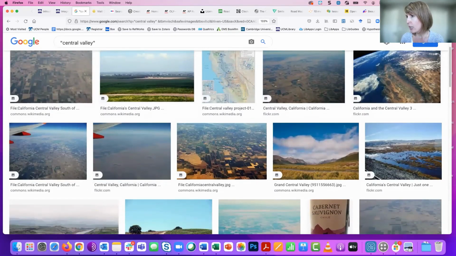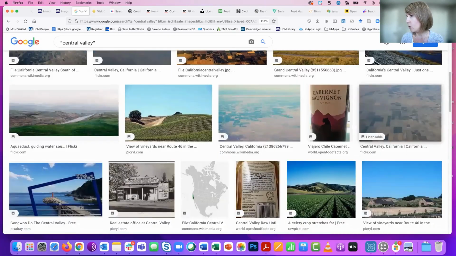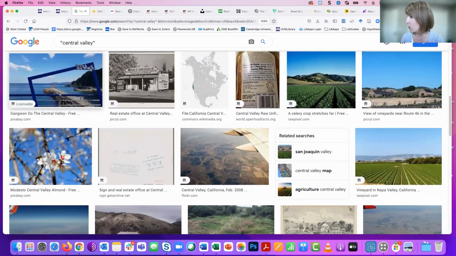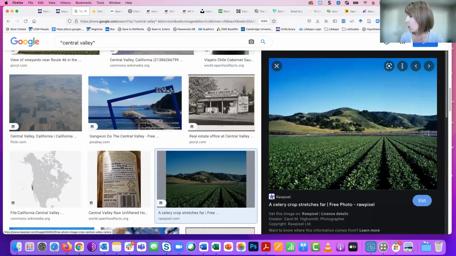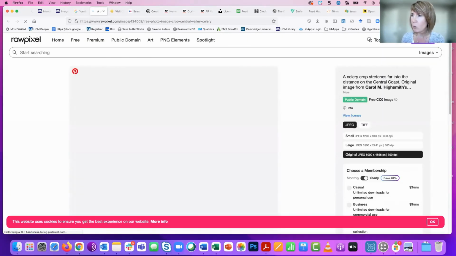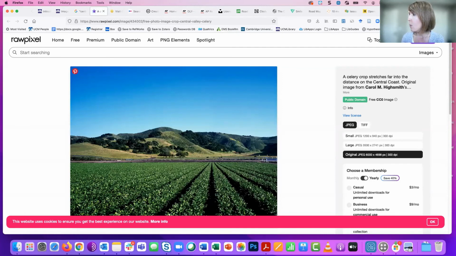And I'm noticing now in the search results, we're getting a lot of things from wikimedia.org. Something's coming up from Flickr that we were just at, Pixabay, which we were also at, Raw Pixel. Sometimes I find search is not always accurate with the usage or permissions, but this could be another way to find things.